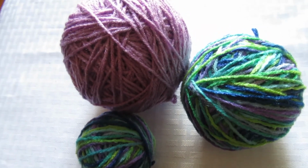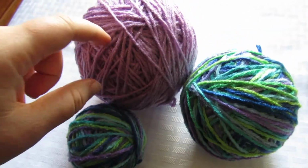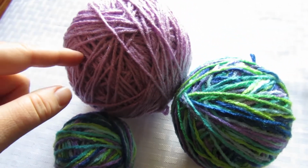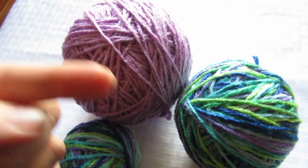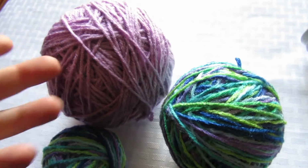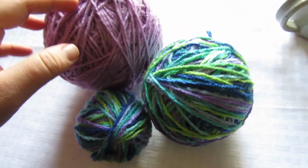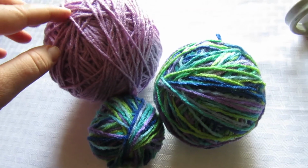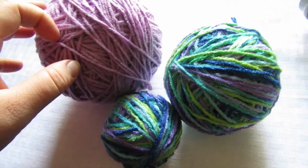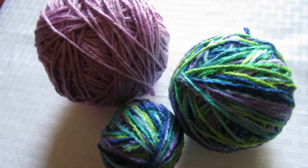And there is the frogged blanket. This one took a while because I had to wrap the skein first, which meant I had to, I've been pulling from the middle, so then I had to unroll from the outside of the saggy little skein to roll it up, and then this went pretty quick. Though I will say that frogging and balling striped yarn is kind of interesting because you have to go back and forth, and I managed not to get it tangled.